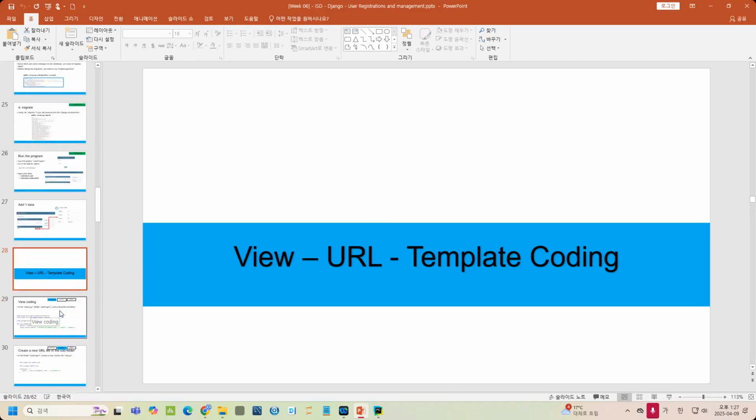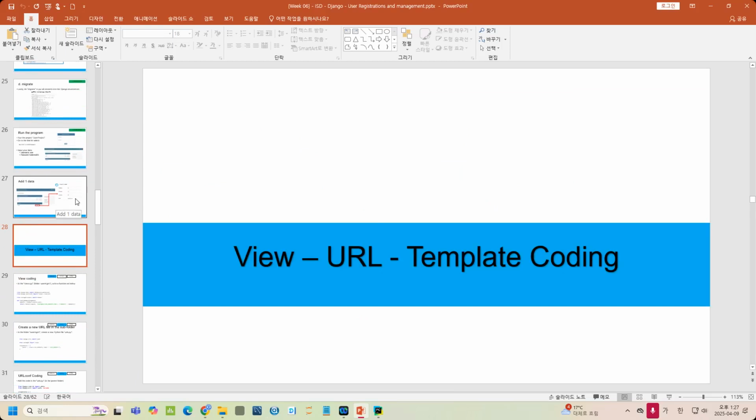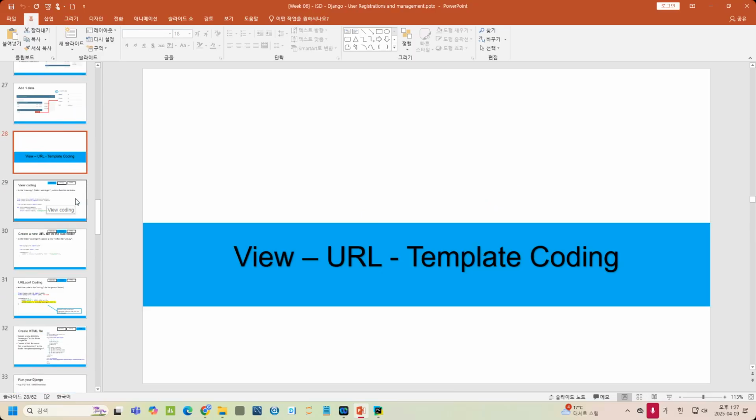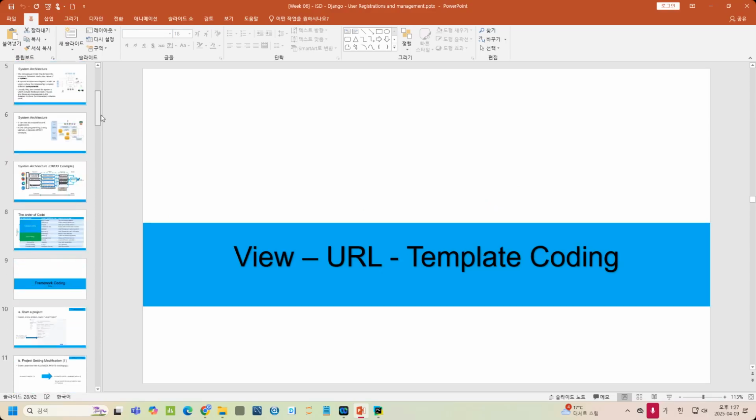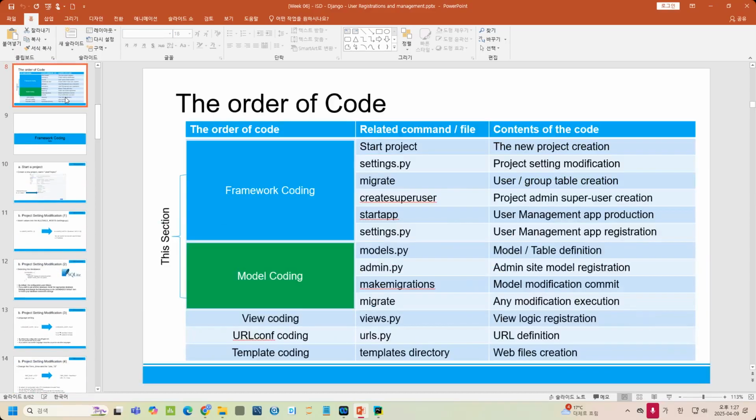So that's about the model in the Django. So we create the database, and then we can put the data into the database. And one way to put the data into the database is using the administration side. So let me just return back to this one. It means we already finished until this time.